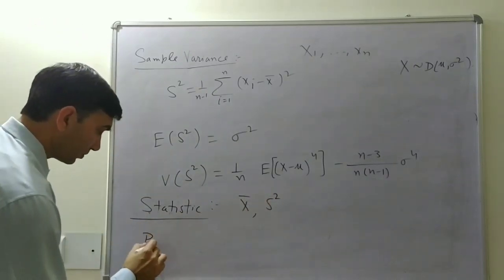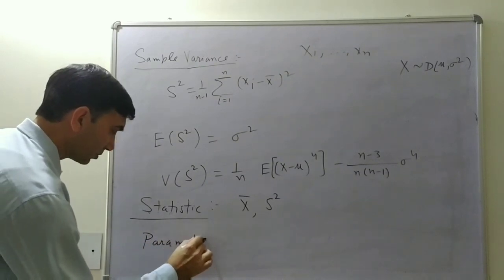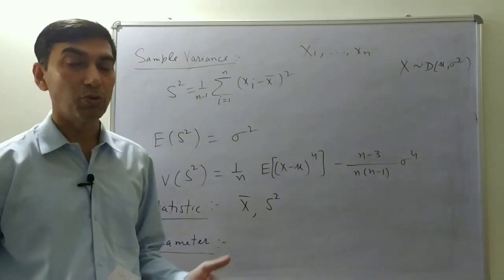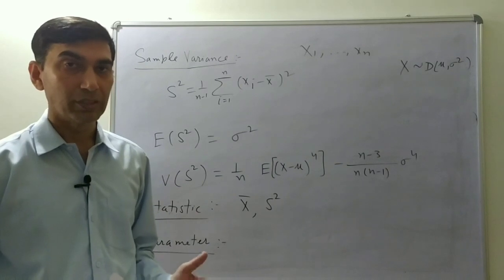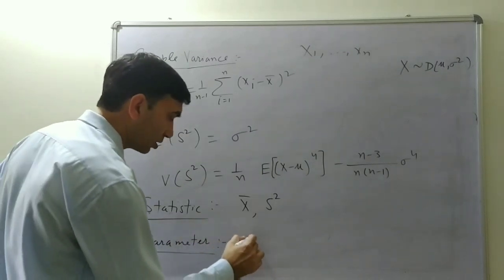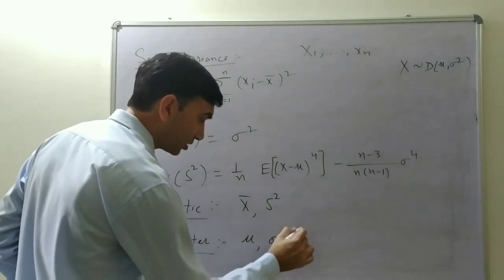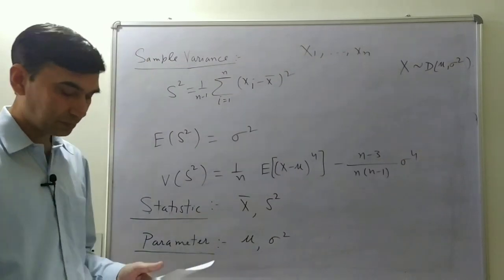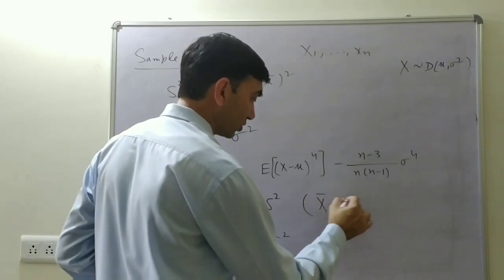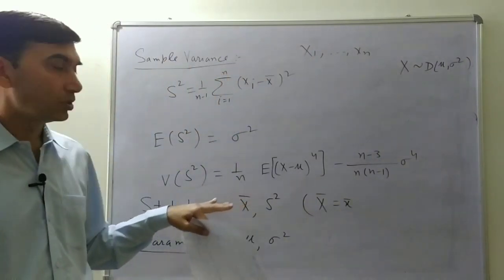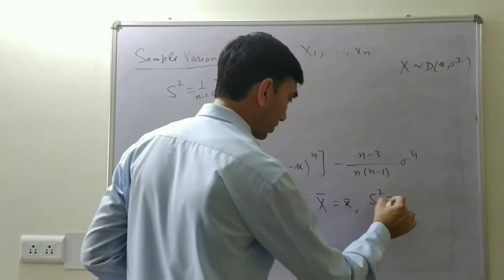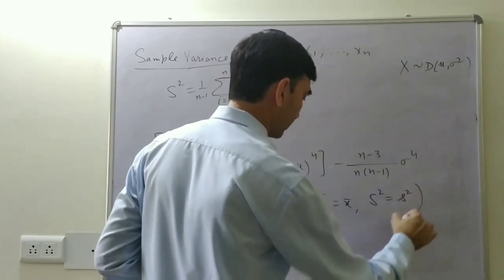What is a parameter? Parameter is the measure that is related to the population. The terminology parameter is used for statistical measures related to the population. For example, mean mu, variance sigma square. Okay. And also remember that we use small letter notations for the values of the statistic, x bar for the sample mean value. Likewise, for the sample variance value, we will use small s square.